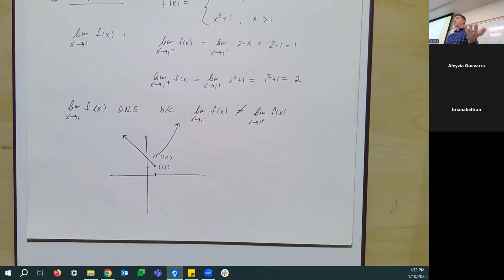That idea holds for functions of two variables. We're typically going to show that the limit doesn't exist not by the left-hand limit and right-hand limit not matching up, but by showing that limits that approach a point from any direction all have to match values for the limit to exist. If the limits don't match on any path, then the limit doesn't exist. So let's look at some examples.